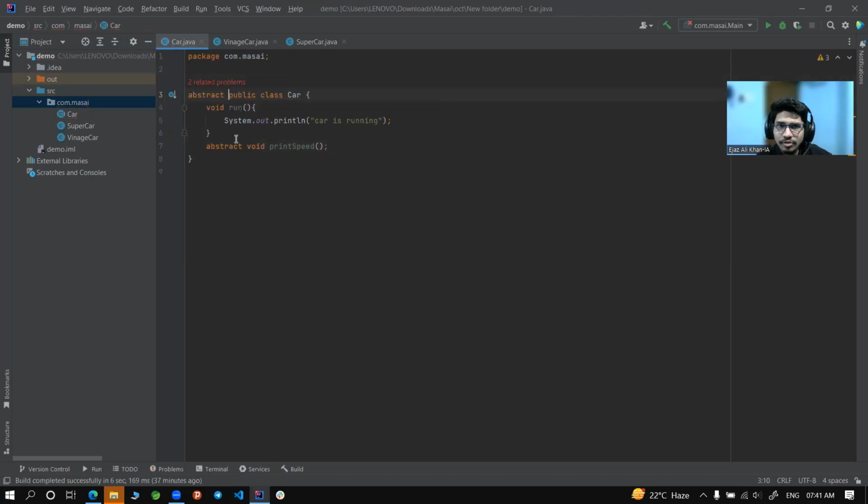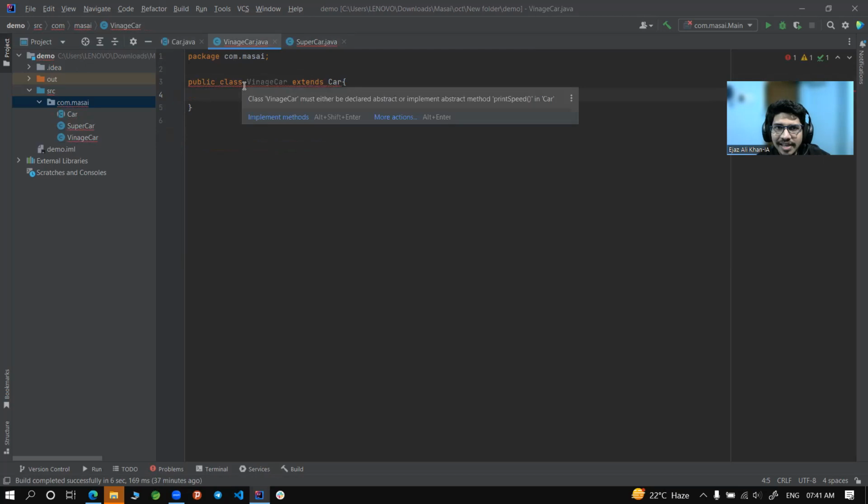See, now the problem is gone, but here it is saying that there are two related problems. Let's say this vintage car is extending, the supercar is also extending. Let's see what it is saying. It is saying that class vintage car must be declared abstract or implement abstract method.